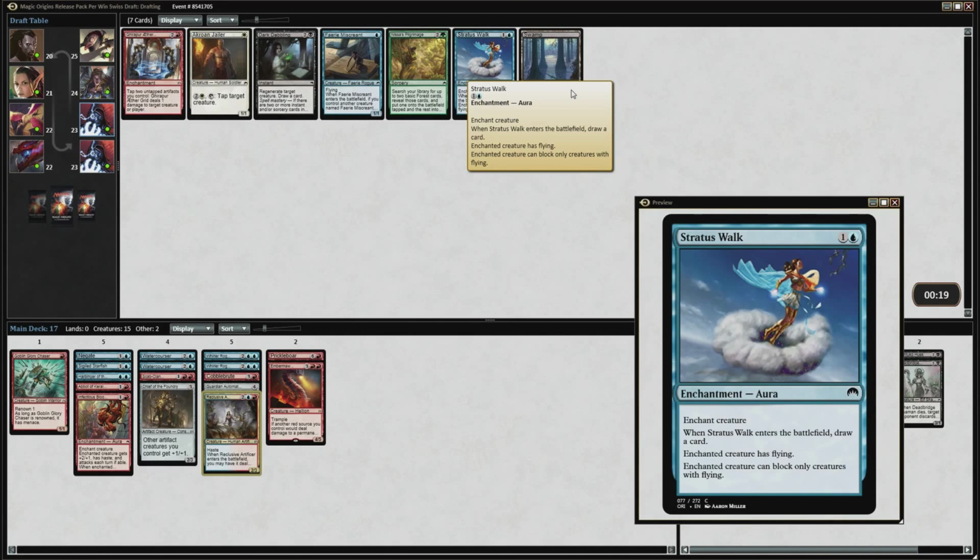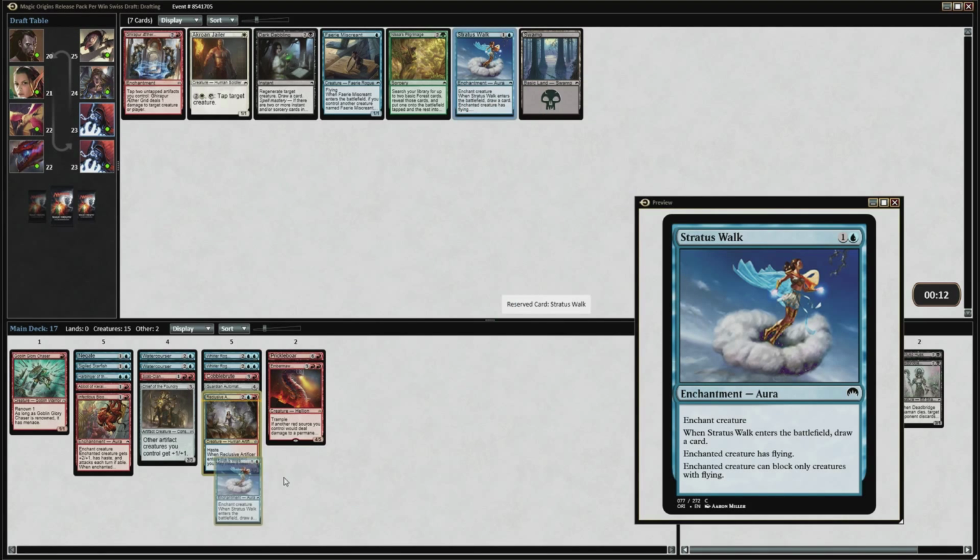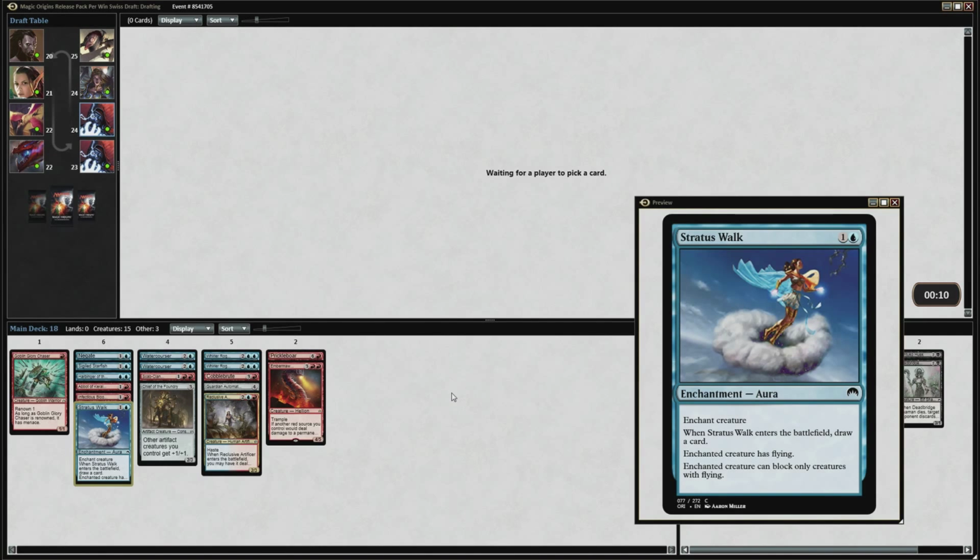Instead, we're going to grab the Stratus Walk. When it enters the battlefield, we draw a card, it gives the enchanted creature flying, and the enchanted creature can only block creatures with flying. It's a bit of a drawback, but if all else fails, it's a 2-mana cantrip. And hey, we can always cast it on our opponent's creatures to mean it can't block our ground creatures.